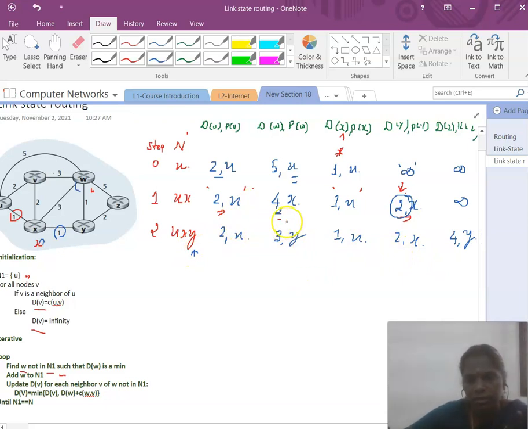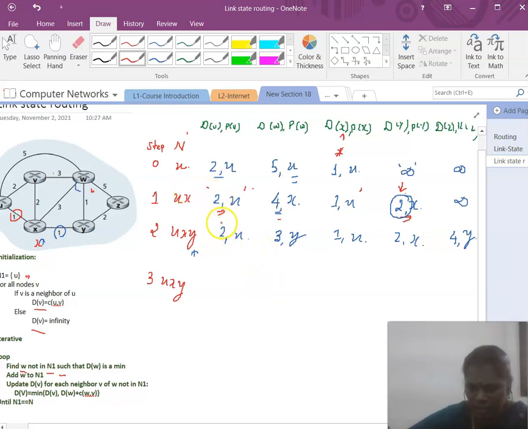Similarly, here we have computed some least cost routes, but this iteration has to be continued until you include all the nodes in this list. Now 3 nodes are in the list, 2 more nodes are not yet added, so you have to proceed further. The next step is U, X, Y. Now we have to select the least cost node.